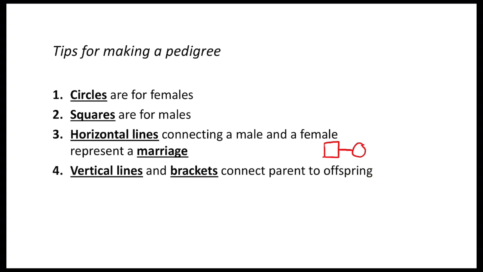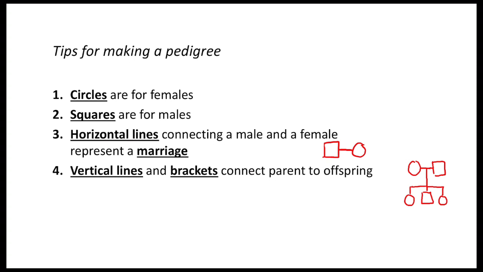So what that looks like is, my female and male connected. We do a vertical line coming down to represent the fact that they've had a child. And if they've had multiple children, so they've had one child, and then they've had another child. So they've had a total of 3 children. Notice that a vertical line represents the fact that they have had offspring.